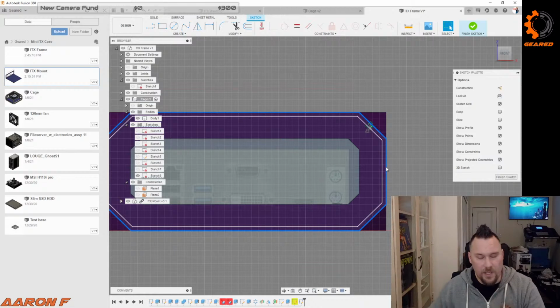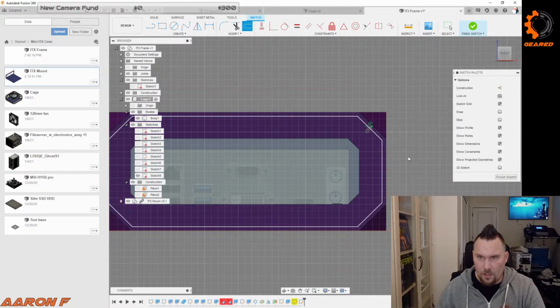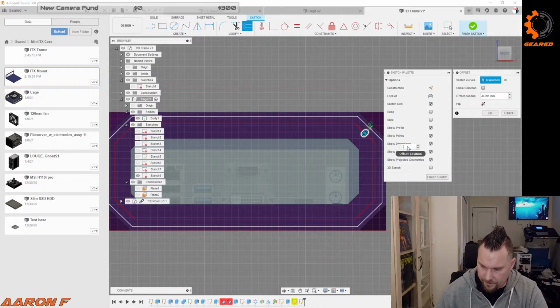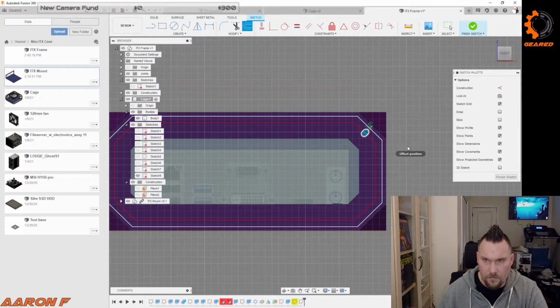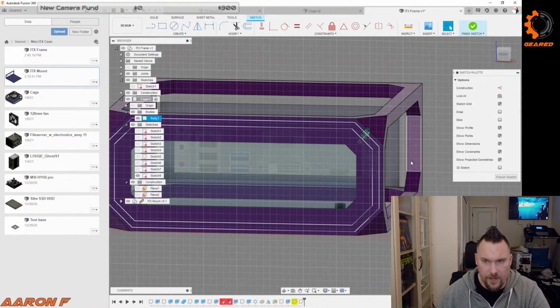That's one thing I wish you could do in Fusion. You cannot offset an offset. It gives you an error. So we're going to offset this again. Yeah, -8. Perfect. So there's our sketch we're going to loft from, at least for now.